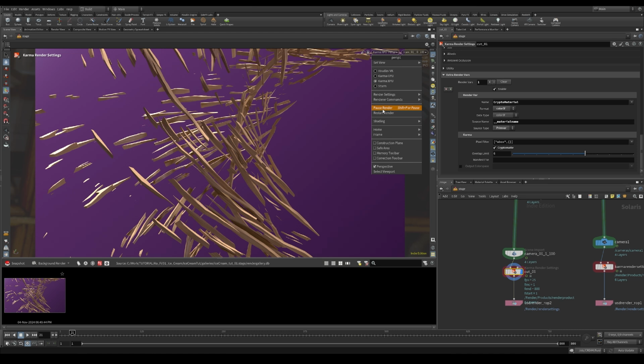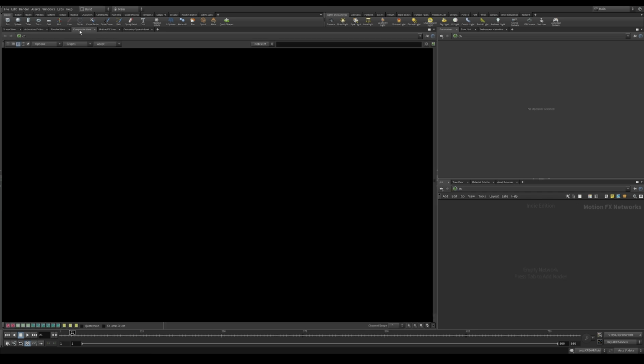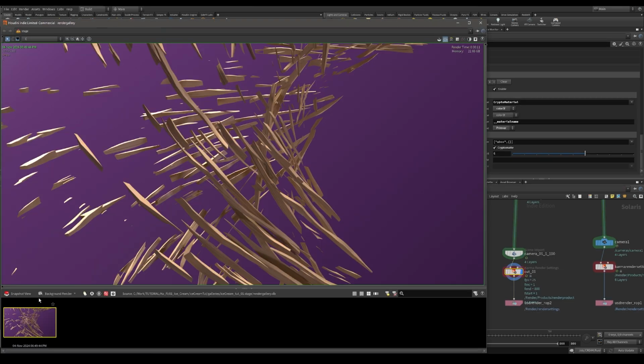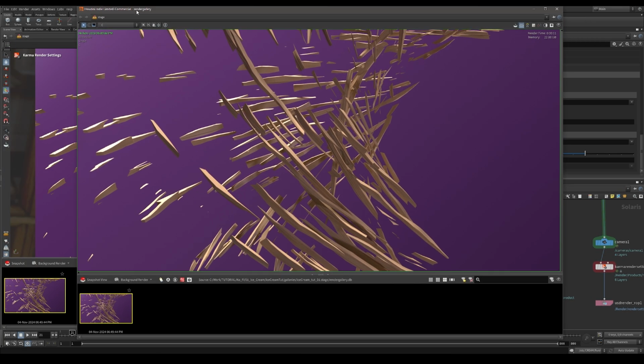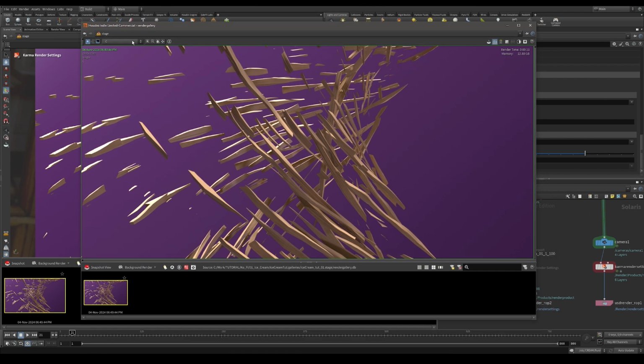Now let's pause the render, and if we go in the composite view, where is my snapshot? Let's click on this one. This will bring up the Solaris render gallery. So now here you can see that we have the combined pass.